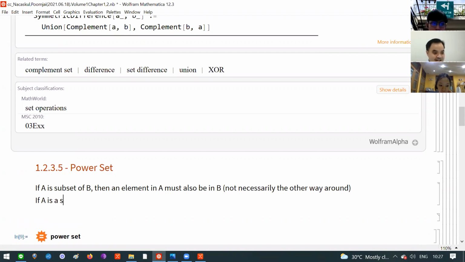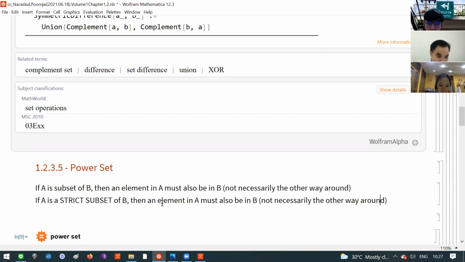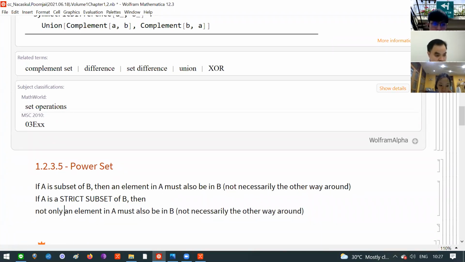If A is a strict subset of B, then not only must an element in A also be in B, but also there must be some element, maybe just one, in B that is not in A. Okay?